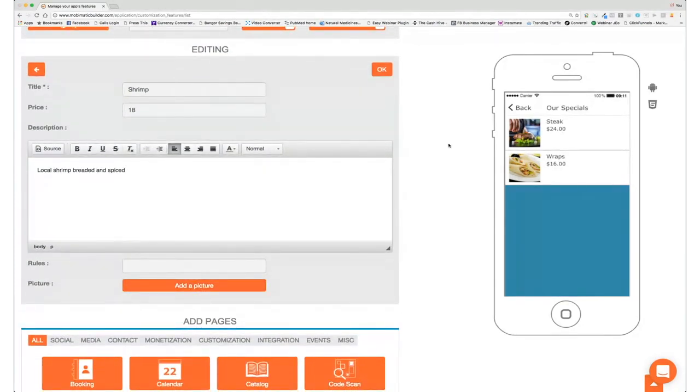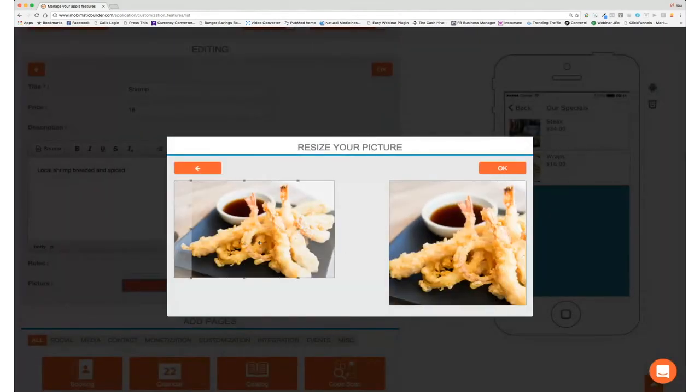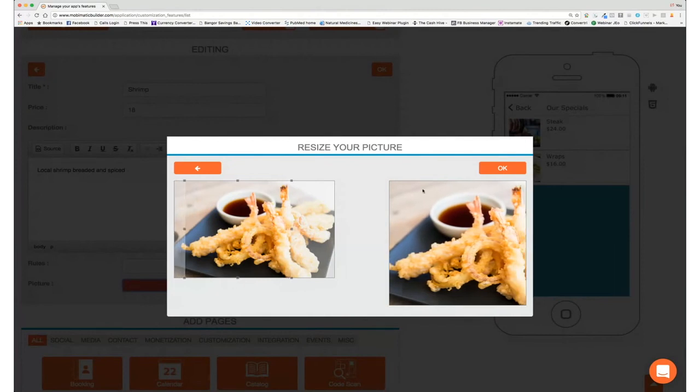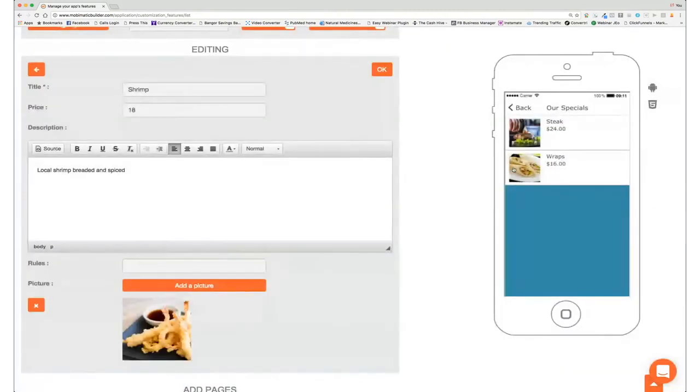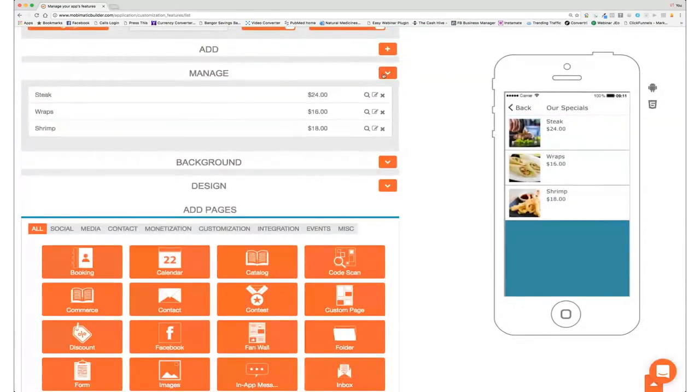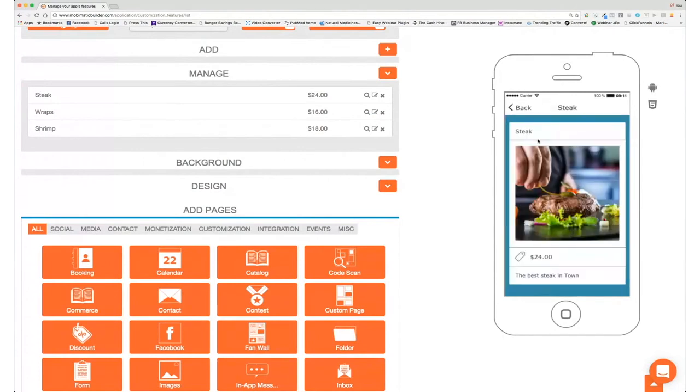I'm going to open that. That's just adding the picture there. I'm going to pick a really nice picture that looks absolutely beautiful. I would eat that off the screen. Okay, and then we are going to okay that. Okay, there we go. So there's those three in, and we can obviously just click in and have a look at that, and really get a close-up of the picture. They can see how much it's going to cost them, and really get an idea of what the specials are just by looking through the app menu.